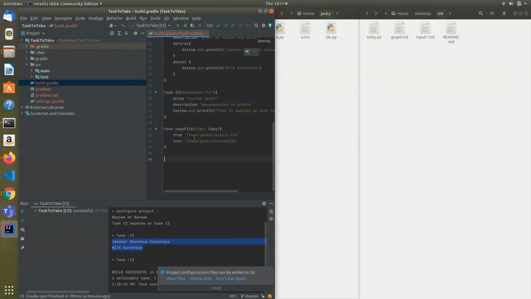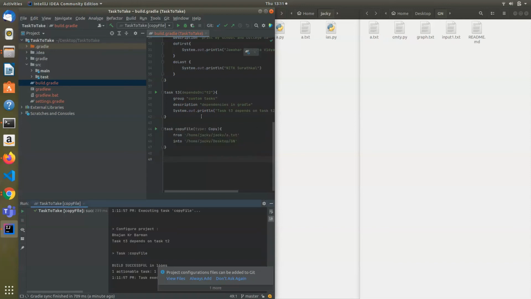If I run this task, I want my a.txt file to move from this folder to this folder, I want to copy it. So similarly I would like to run this task. If I run this copy file, just watch. I'm showing you the live demo. After it is run, you can see the a.txt file is moved from this folder to this folder. So this is how the task is working.